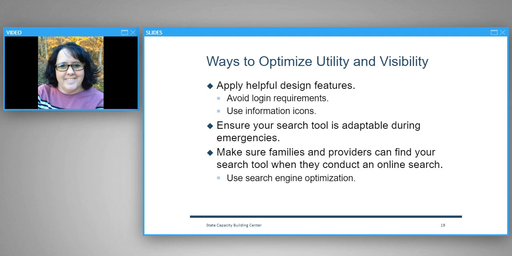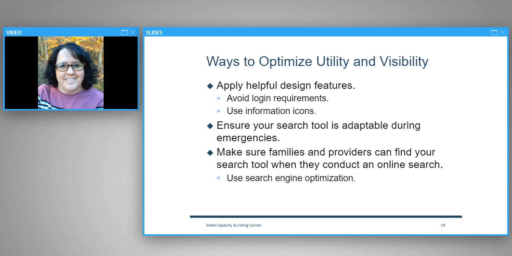Also make sure that families can find the search tool on your consumer education website. You should include a link, a button, or an icon for the search tool that is consistent on each page of your website in order to make it visible and accessible from any page. That really just allows families a way to navigate back and start over on a search, no matter where they end up as they follow the bread trail, if you will, as they click and navigate through your consumer education website.